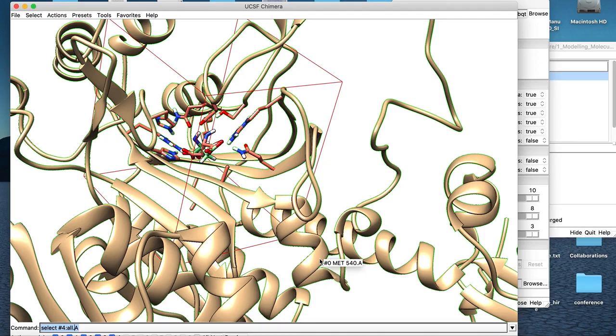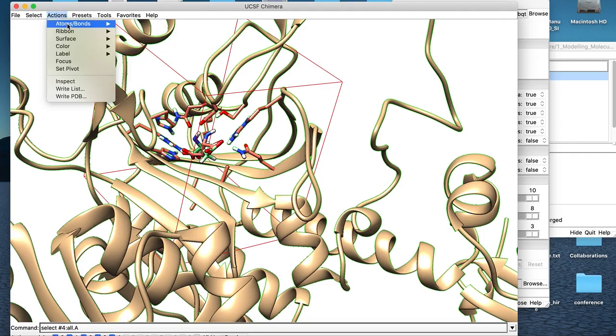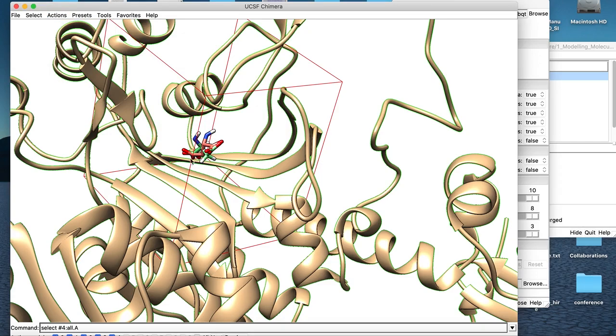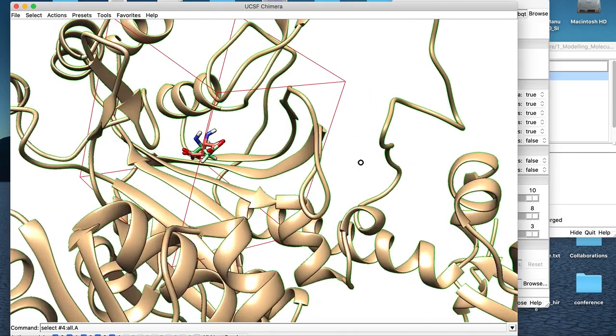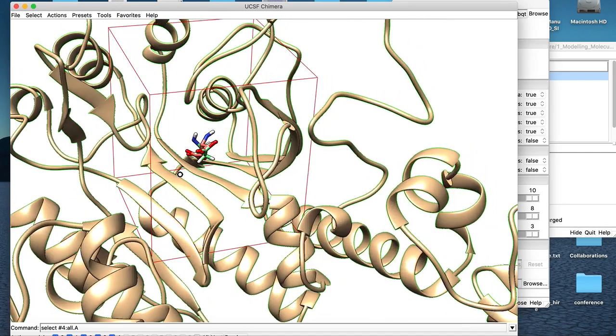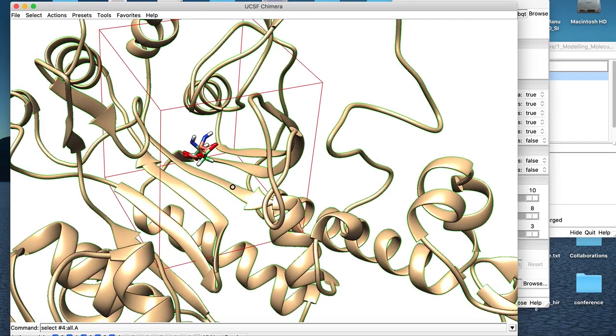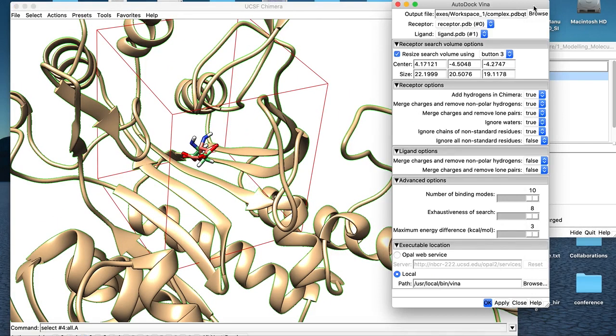That is, model 0 is the receptor-only model, and model 4 is the model of the complex that we newly opened now. So the color difference is not being shown, but rest assured that it's the model 4 residues that we are hiding here, and only the residue for the receptor. Alright, so let's go ahead to actions, atoms or bonds, and hide. There you go. All the binding site residues for model 4 are hidden now. So it will give a better comparison with the original experimental ligand structure that we had, and compare it with the very first model of the docked structure that we have for the ligand.